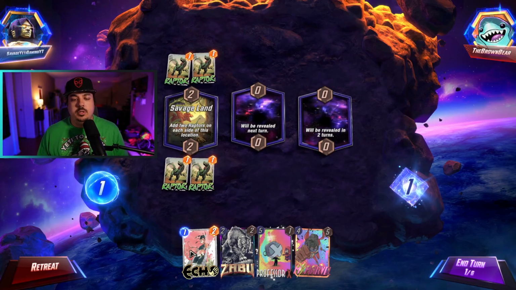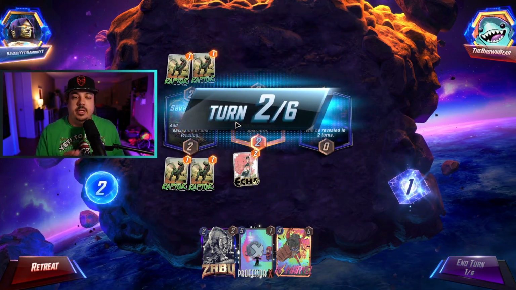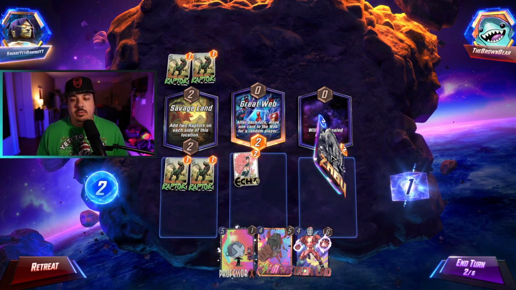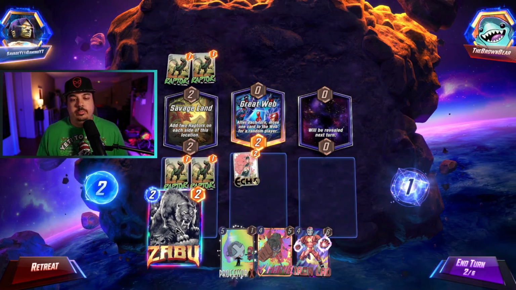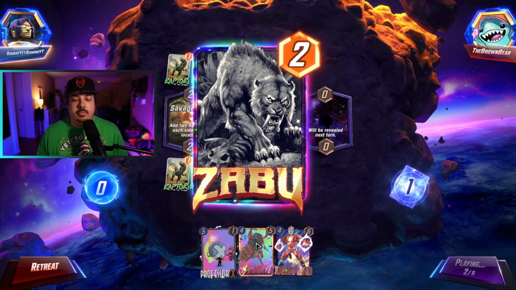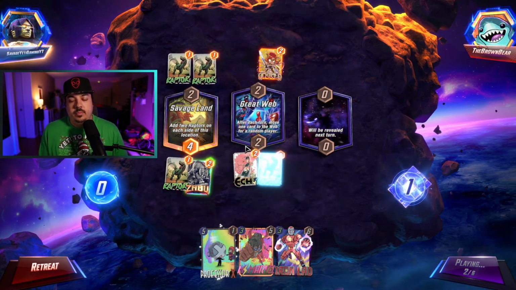Echo, just gonna drop her mid as usual. More of just in the deck for prevention against Miss Marvel. Great Web is a little annoying, but we'll go Zabu, I guess left. Let's go Zabu left. Maybe it'll pull a Raptor, then at least Miss Marvel can do something at mid. All right, there's a Raptor.